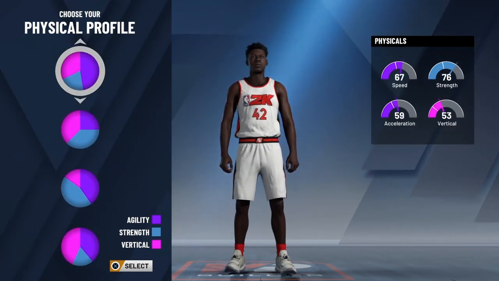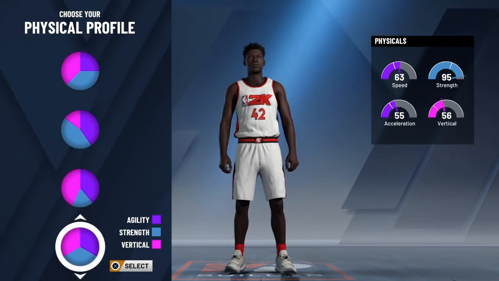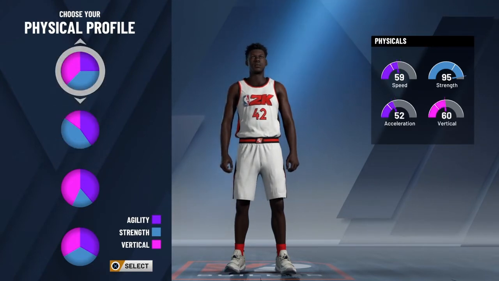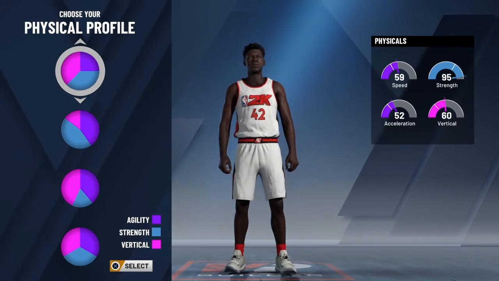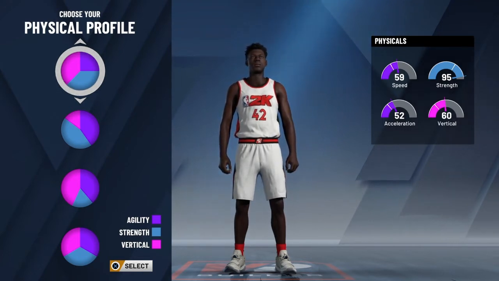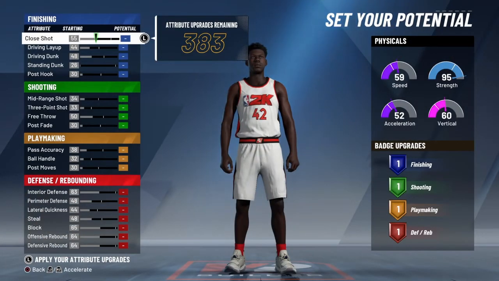So if you want to be a post outlet from rebounding and be able to take it down the court, you're going to want to do the high strength option with 63 speed, because you're actually going to be able to go pretty fast. But if you want to be a really dominant rebounder and don't want to take it up the court, then you're going to want to top out your vertical and make your speed much slower. For my build, I'm going to be going with the higher vertical, so I can keep grabbing rebounds and just dishing it back out.